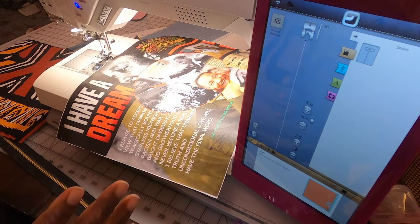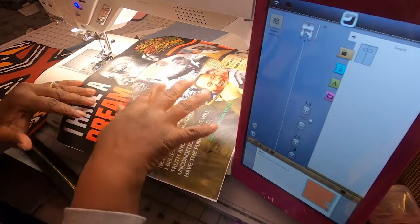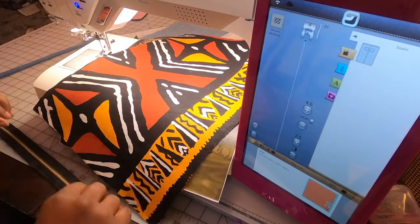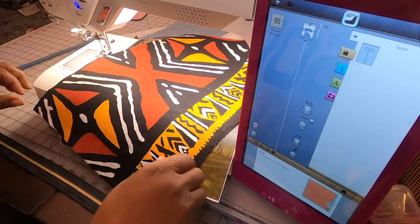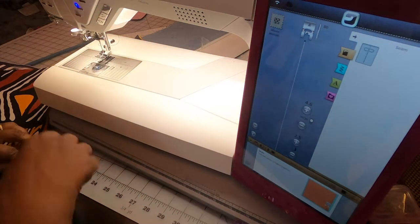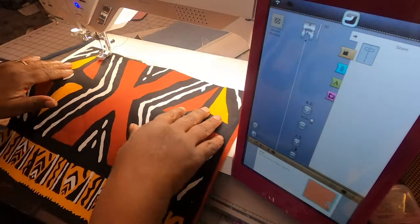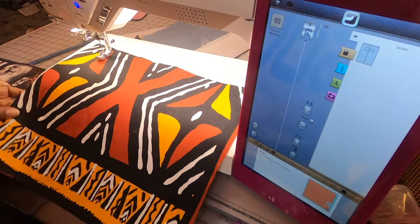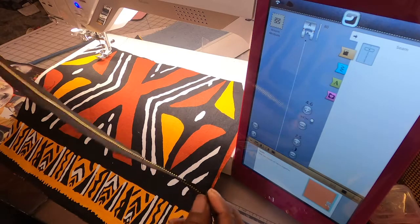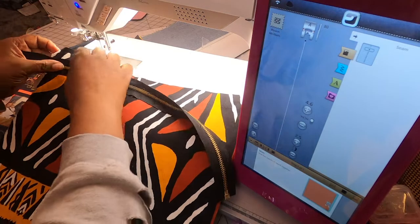Okay, beautiful souls. Now we are going to install the zipper. So we are going to need the front of your bag, a piece of your lining, and we're also gonna need your zipper. So the first thing we're gonna do is put your lining face up, okay? We are going to take the zipper with the pull, I always start from my left, face down.